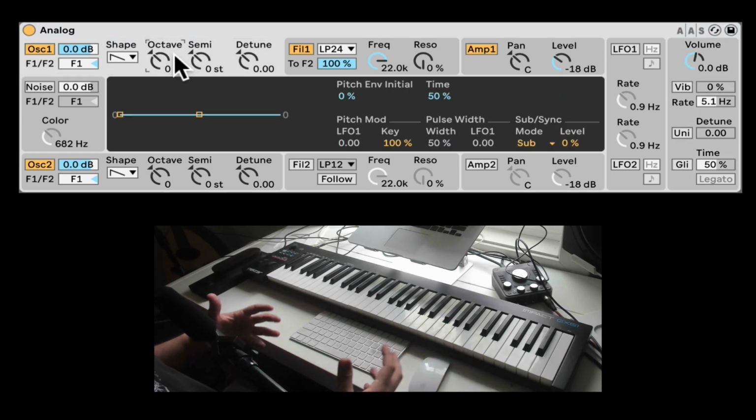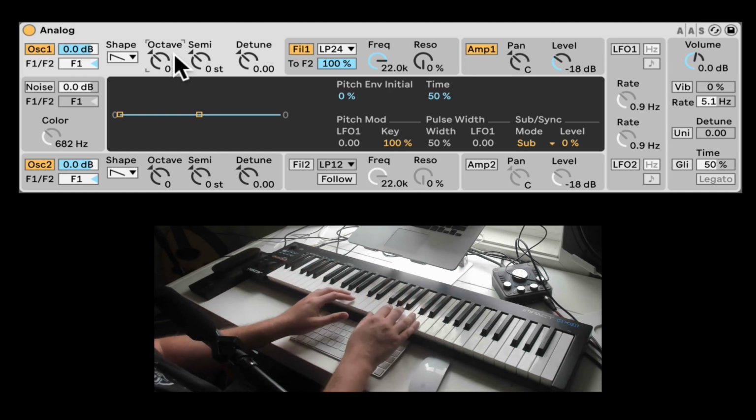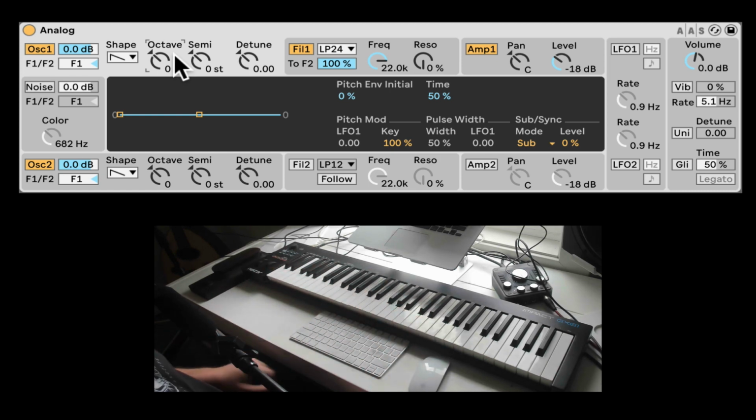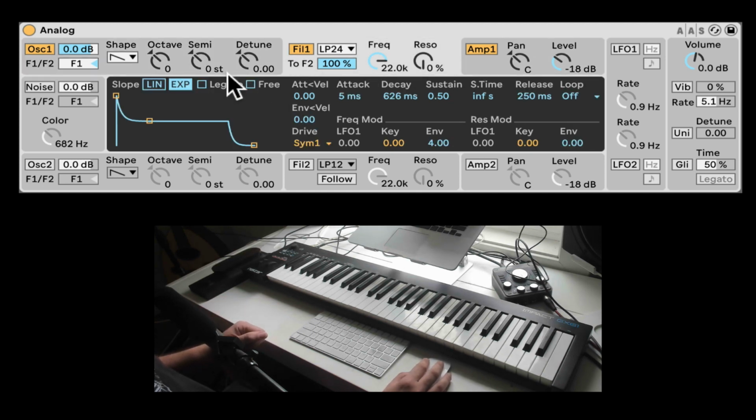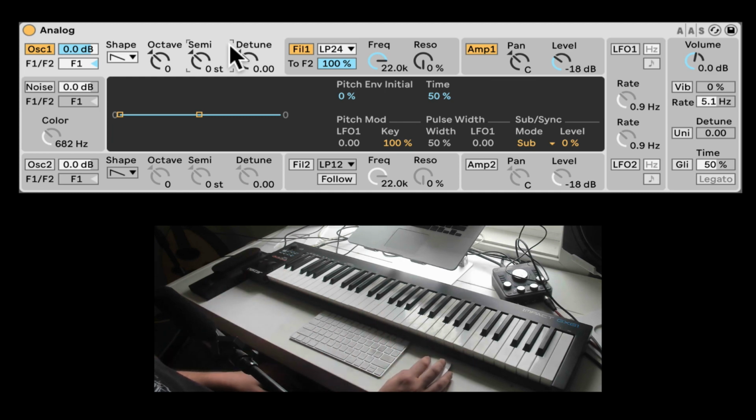So first we're gonna cover the oscillators. The default sound that comes with it is just like a saw wave, dual oscillator. And first thing, we're gonna turn off oscillator 2 and focus only on oscillator 1. Now, if you click on any one of these modules, the filter or the amp, the main window will show you all the options for that section. So right here, the oscillator, we can turn it on and off. Here is the volume. Here is to which filter we're routing the audio of the oscillator. So right now it's filter 1. We can mix them however we want, or just to filter 2.